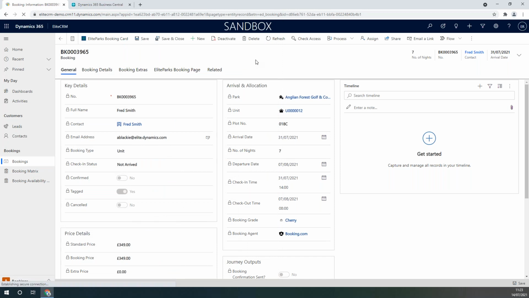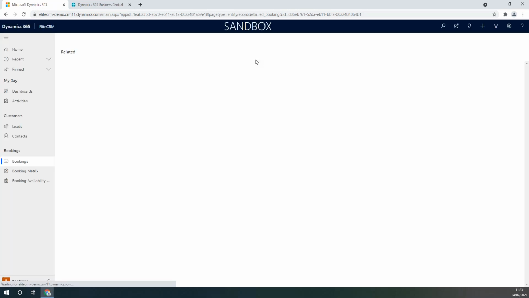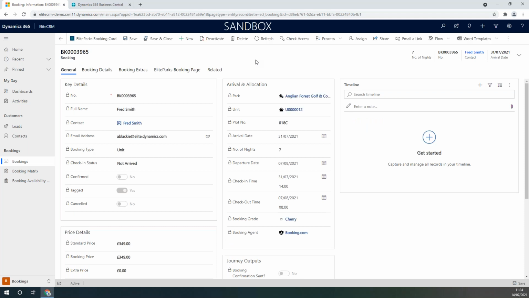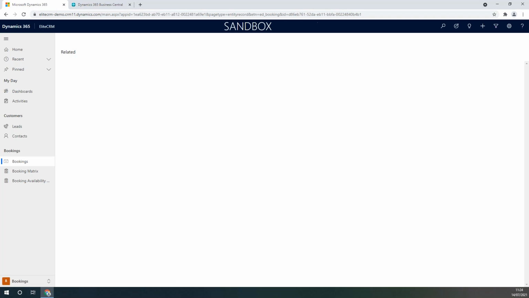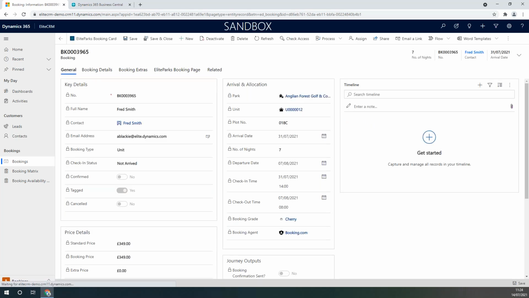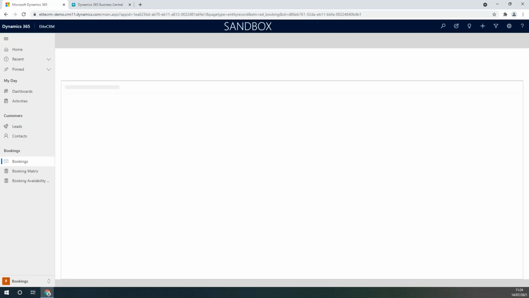So we're just going to refresh the page. We are doing this in real time, so we just need to wait a couple of seconds for that to pull through. There are many journeys that can be triggered automatically as well. This one is based on confirmed, but we also have different elements where you can trigger it based on a status change, of departed, for example. Once that booking is departed, it can trigger a survey for the outgoing customer that will also be fed back into the record.